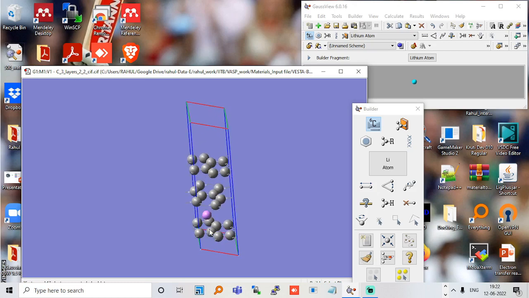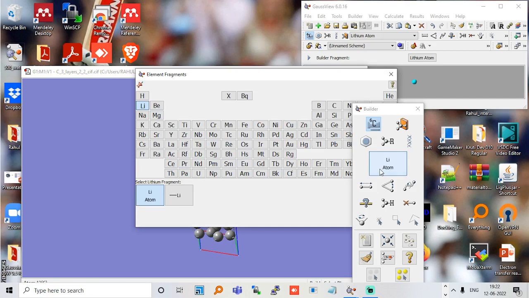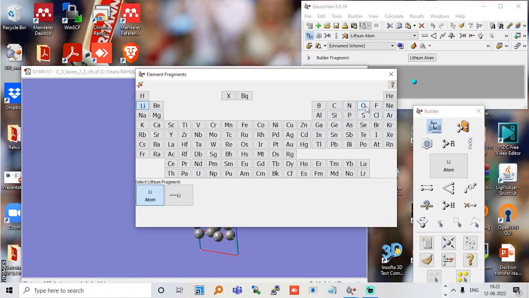Now lithium is placed. Next, suppose I have to place water, so we have to go to oxygen. I could try carbon monoxide because that would be more appropriate, or I can choose water directly.